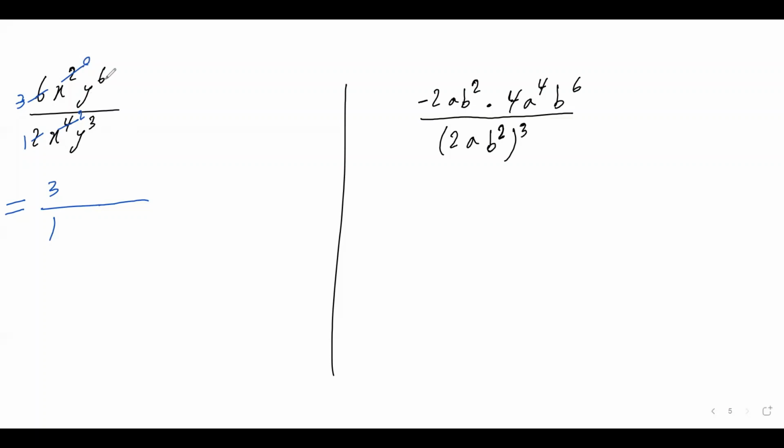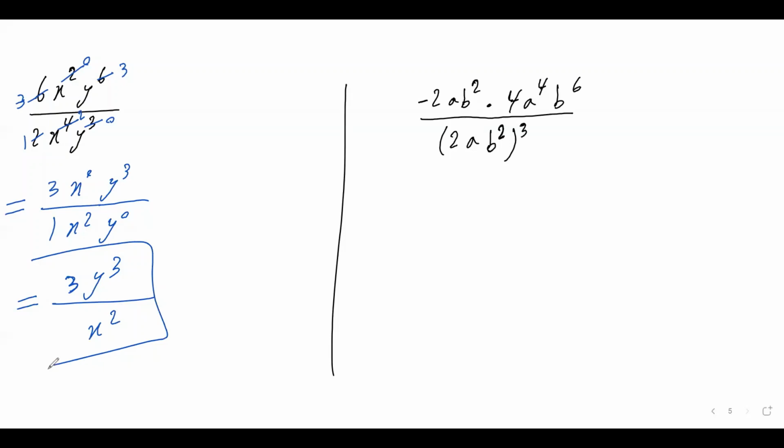And for y's, I have y to the power of 6 on the top, y to the power of 3 on the bottom. This 3 cancels 3 of the 6, so we end up with 3 on the top. So 3 times x to the power of 0 times y to the power of 3 over 1 times x to the power of 2 y to the power of 0. So again, anything to the power of 0 is just 1, so 3 times 1 is 3, and y to the power of 3, that's our numerator. For denominator, I have 1x squared times y to the power of 0, which is 1, so just x squared. This is our answer.